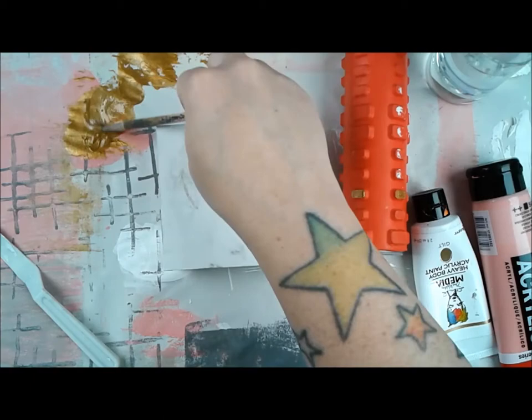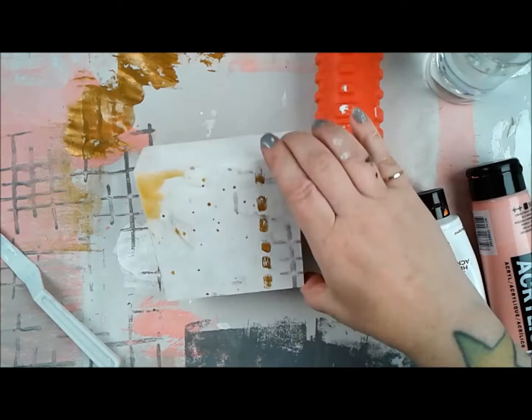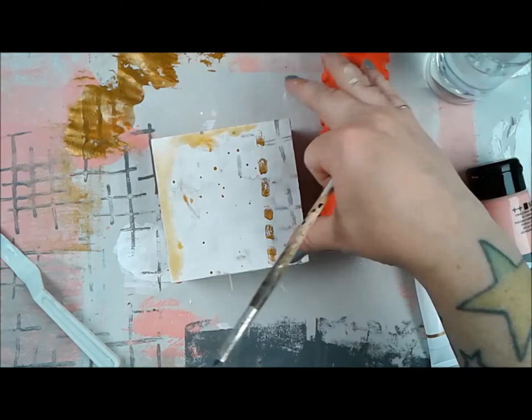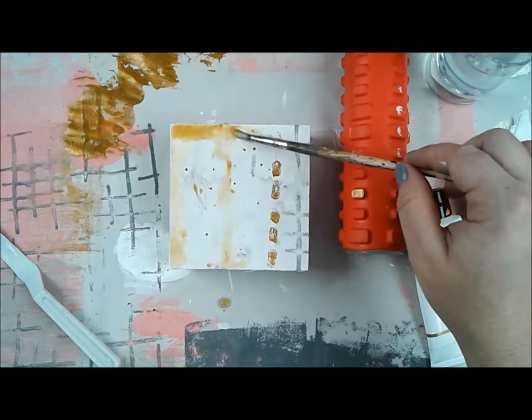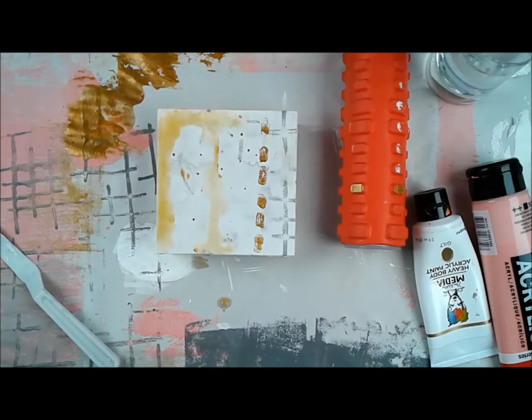Now that I'm looking back on it, I don't love that part where the line is a little crooked, but that's okay because in the end I'm happy with the overall product. I am taking the gold paint by Dina Wakely, adding a lot of water to it, and creating this sort of watercolor effect — it's called an acrylic wash. It really thins out the paint and just creates a cool, cloudy effect. It's really nice.